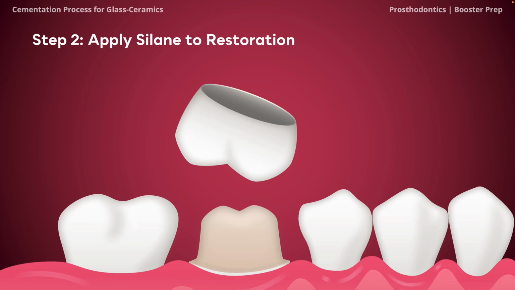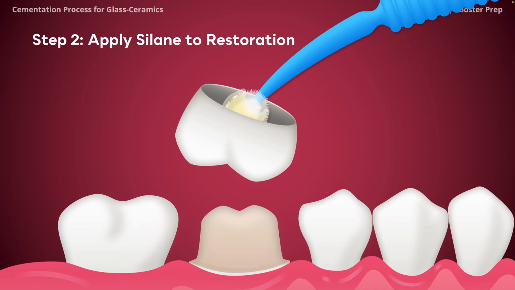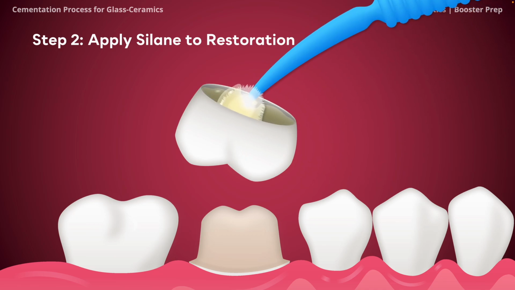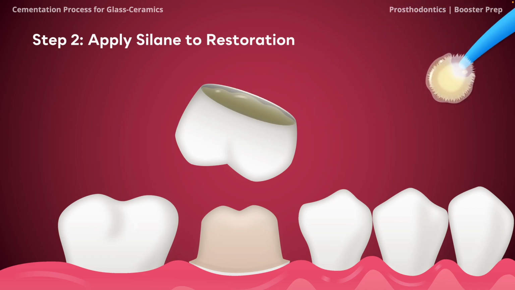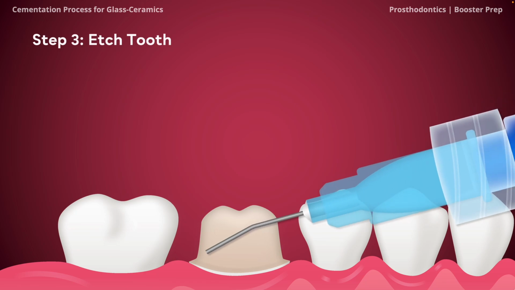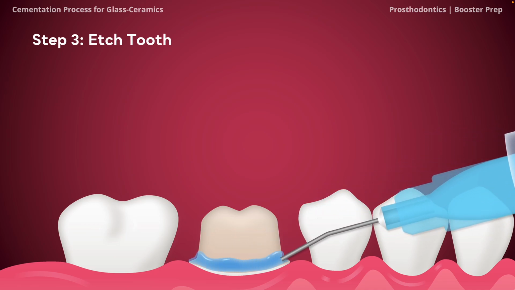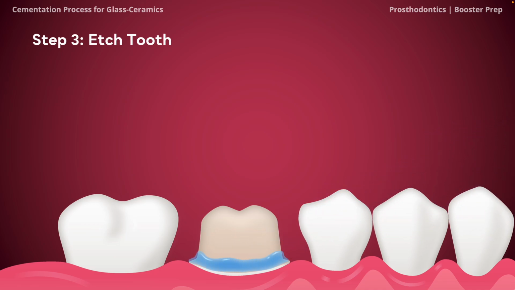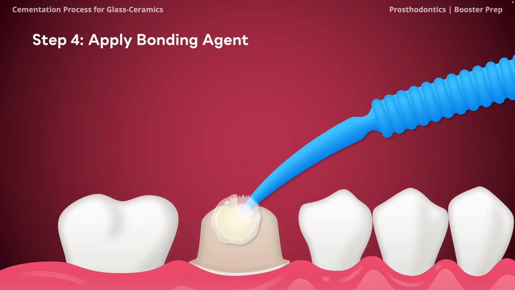Regardless, once the crown is etched and clean, you'll want to apply a coupling agent, typically Silane. Then you'll want to sit the crown to the side while it dries, and in the meantime, you can prepare the tooth. And just like we did for the crown, we'll want to start with etching the tooth. Except this time, it's with a much more mild etchant, good old phosphoric acid. And you can do a selective etch technique here or a total etch technique depending on your prep and how much enamel you have present. Once you've washed off the etch, you'll want to apply a bonding agent here as well. Again, just like we did with the crown.